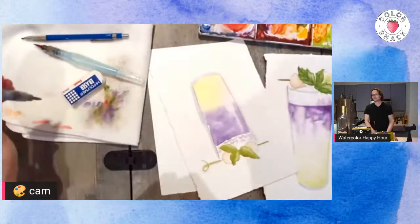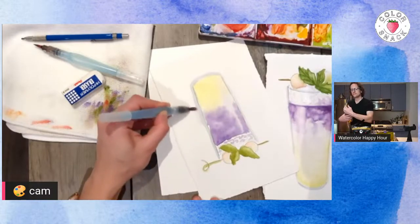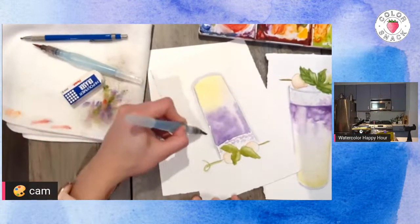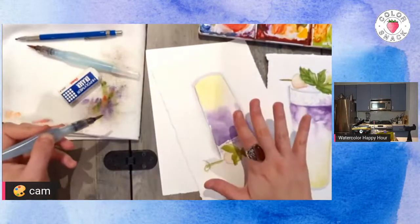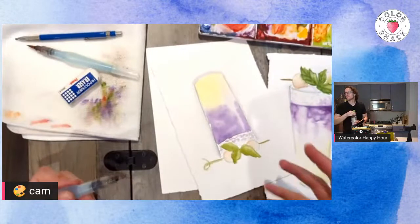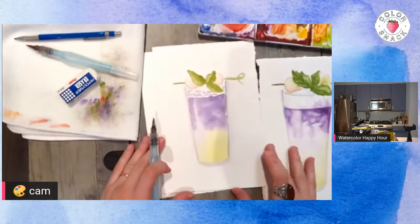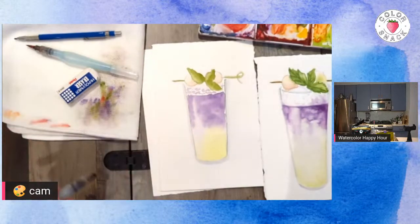Okay, so I'm just going to use a different brush pen because I'm out of water. But you can add a few droplets of water right on this area, and then I'm softening this edge, lifting off, and then cleaning my brush. So if you by accident added a line that is a little bit too wide for your liking, especially if it's a very light color, already diluted with a ton of water, a lot of times you can essentially erase that. That is one of my favorite things about watercolor, that really any mistake can be fixed because it's water, you can just add a little bit of water and boom, it's fixed.